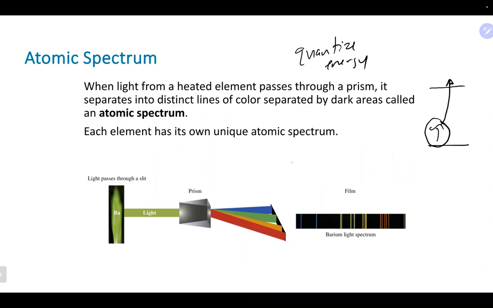Quantized energy, a very easy example of it is like when you walk stairs. When you walk stairs, you either find yourself on this step, usually, right? This step or that step. Like I was saying, you don't usually find yourself halfway up this step and say, I'm just going to rest here for a bit. And fall over. So you either have enough energy to make it to this step, or that step, going up and also going down.